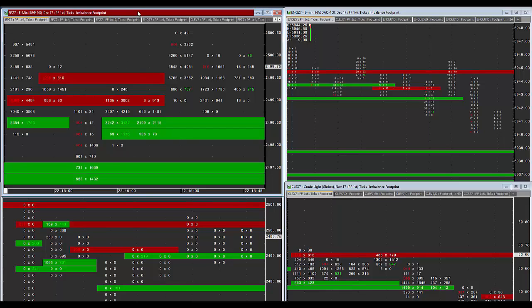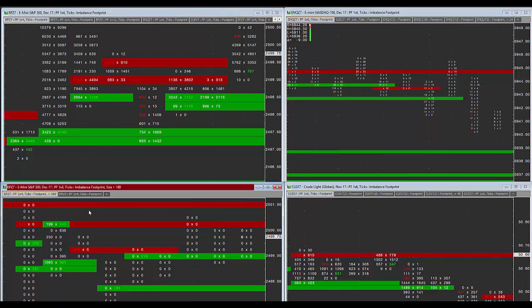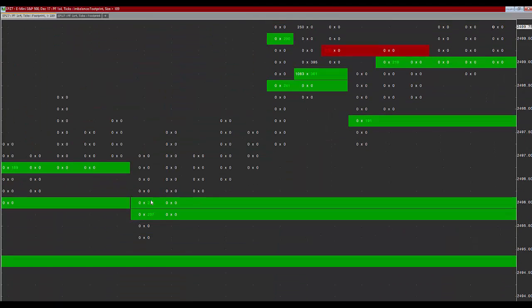But if you look at this particular price down here, this 97 even, 97 quarter, it's a green zone for the unfiltered, and it's a green zone for the filter.